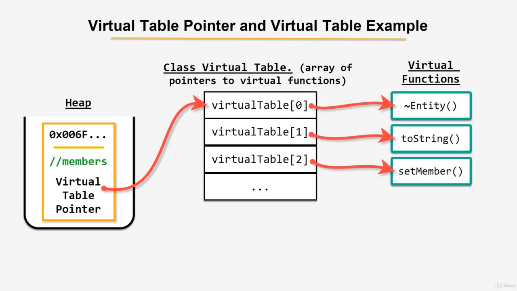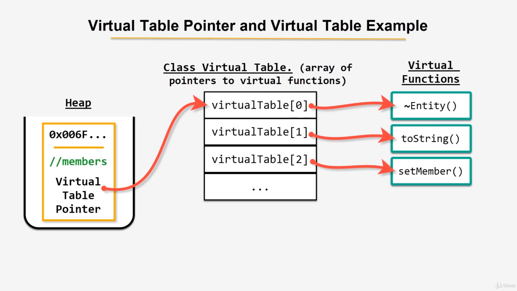Here's a quick example for you on the virtual table and the virtual table pointer. Now let's say we have some object on the heap. To the left I have an illustration of the heap, and on the heap we have some object. Of course on the stack you'll have some pointer that points to this object on the heap. That is not in this illustration for space constraints. Now the object actually does not have to be on the heap. It will still contain that virtual table pointer, as we'll see in a later example.